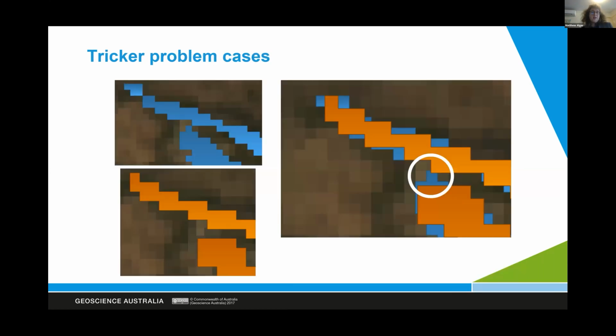But there are even trickier problem cases like this one, where we have two unrelated polygons that when you go ahead and you intersect the two data sets, they actually overlap with each other. And so you can see that if we were just following an intersection algorithm to merge these data sets, the top and bottom polygon would actually be considered the same. And all of these polygons in this picture would be the same water body, which they're clearly not.